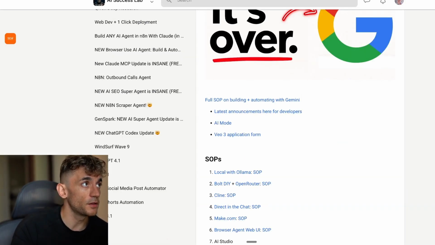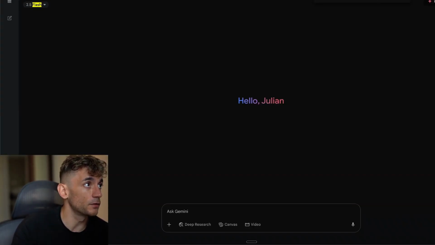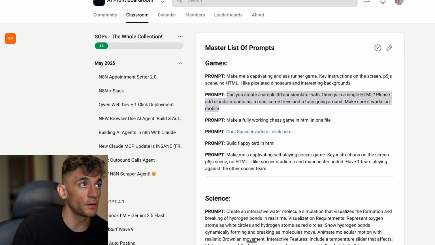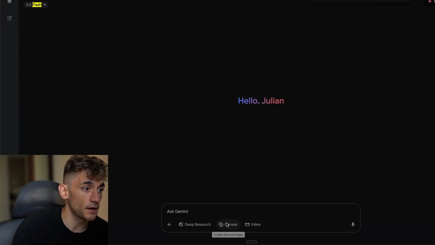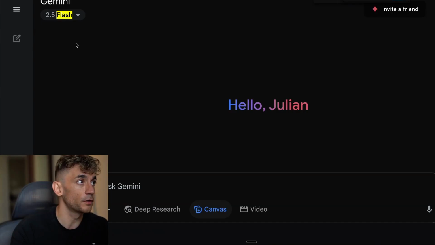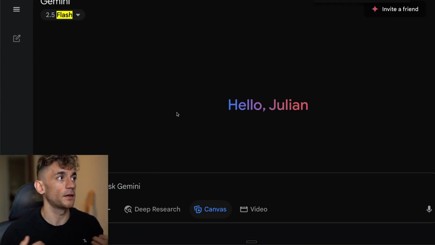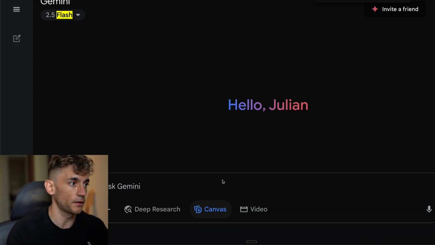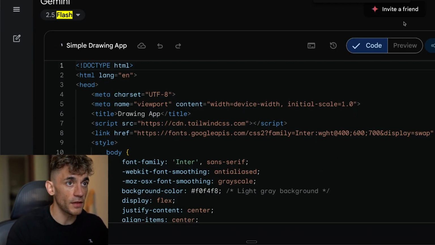The first way that you can actually start using Gemini is if you go to gemini.google.com. Then you're going to select 2.5 Flash, and that will use the latest model to build whatever you want, right? So for example, here, if we go inside Gemini now, and we're going to select Canvas, and this will allow us to not just build with Flash, but also to build apps with a live preview. So let's go inside here. We'll use 2.5 Flash. We'll select Canvas, and then we're going to say something like, okay, create a drawing app for me.